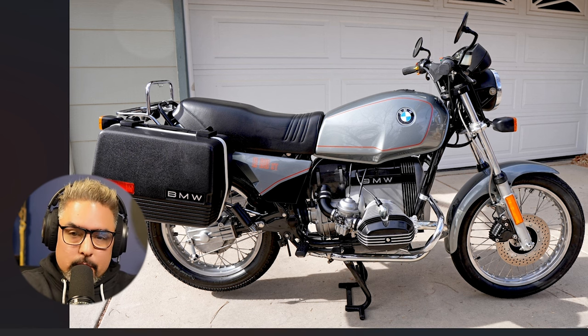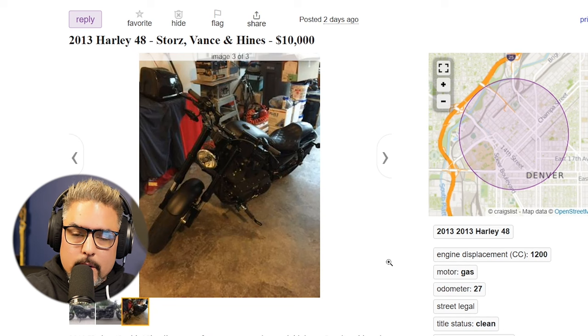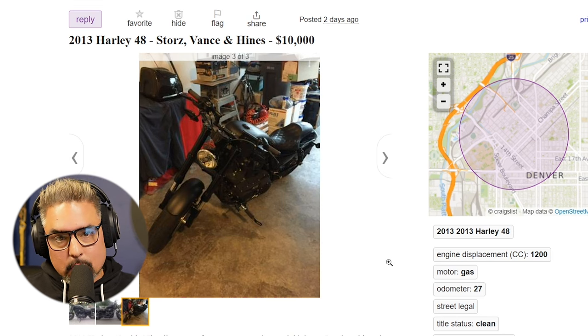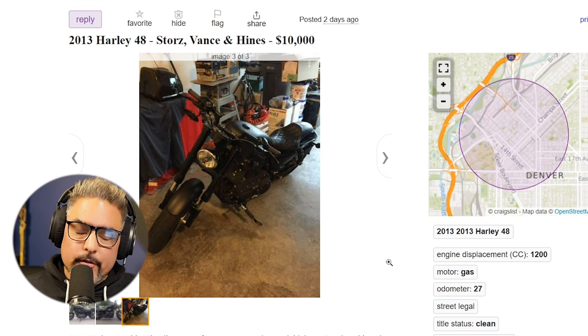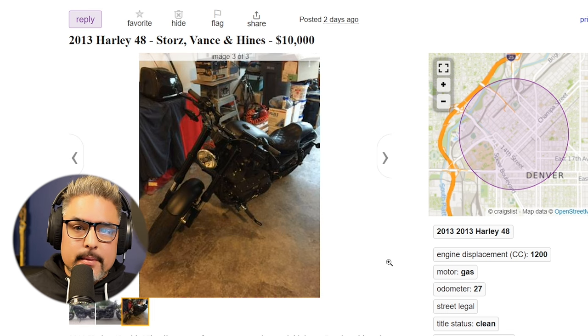amazing shots, versus here's three quick shots I took with my cell phone and bad lighting. And oh, by the way, one of them's in my garage. Give your motorcycle the best opportunity to be seen and appreciated by the public, just like you appreciate it, by taking high quality photos. Make that first photo something snazzy, snappy, with a cool landscape background somewhere you rode that's really nice. And then include 5-10 other pictures, high quality pictures, great lighting, nice shots.